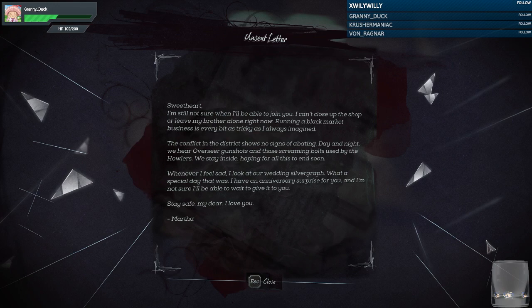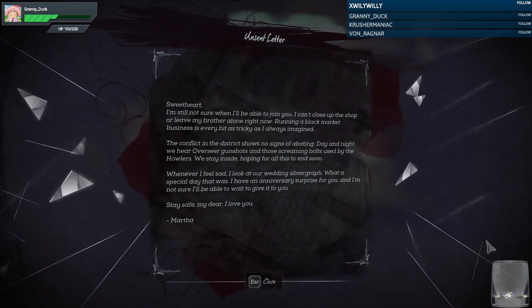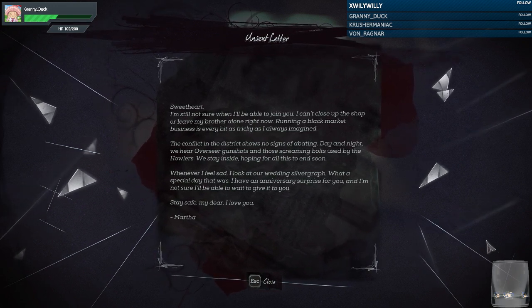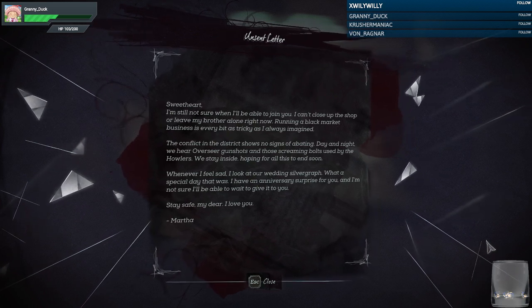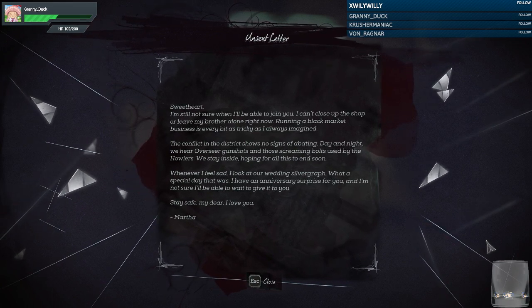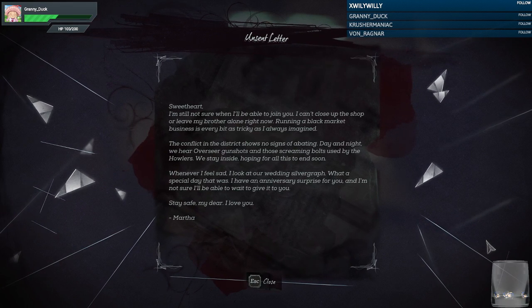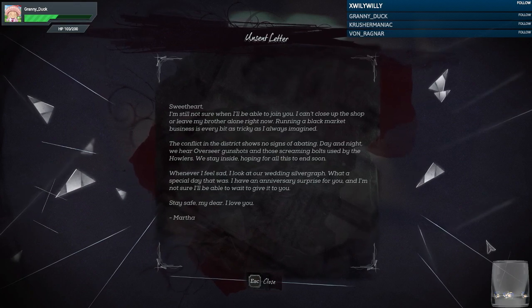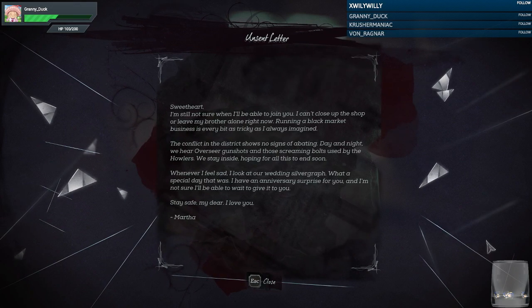Sweetheart, I'm still not sure when I'll be able to join you. I can't close up the shop or leave my brother alone right now. Running a black market business is every bit as tricky as I always imagined. The conflict in the district shows no signs of abating. Day and night, we hear the Overseer gunshots and those screaming bolts used by the Howlers. We stay inside, hoping for all this to end soon. Whenever I feel sad, I look at our wedding Silvergraph, whatever special day that was. I have an anniversary surprise for you, and I'm not sure I'll be able to wait to give it to you. Stay safe, my dear. I love you, Martha.